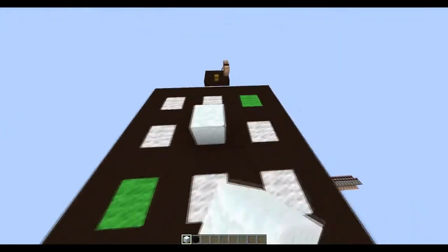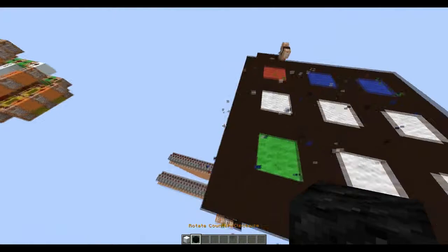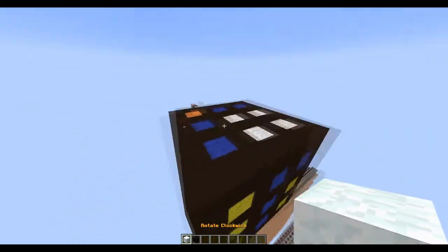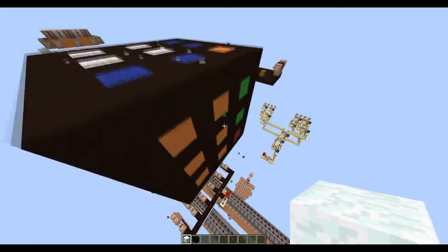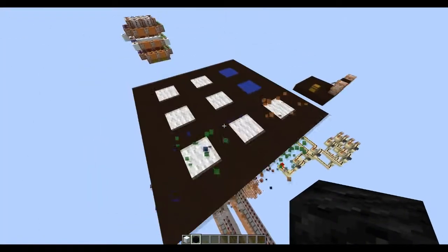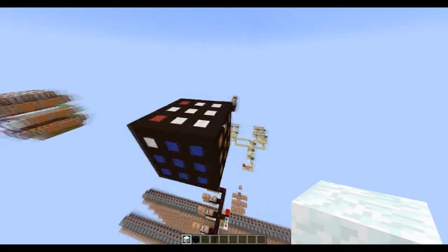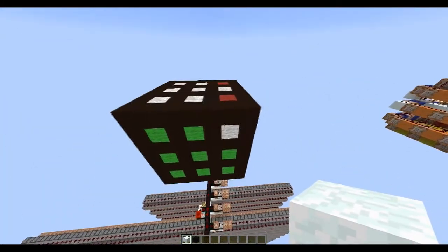Do up, right, up inverted, oopsies, left inverted, and up, right inverted, up inverted, left. Okay, now we are at the very extremely easy part.